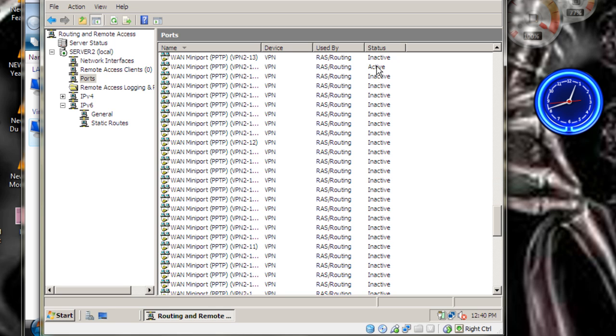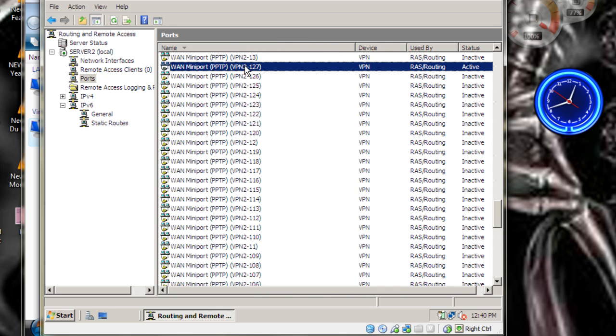Here it is. My VPN was connected through this port, VPN 127 port, and you can see it's active. So this means that my VPN is up and running.